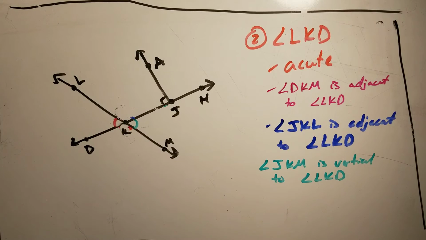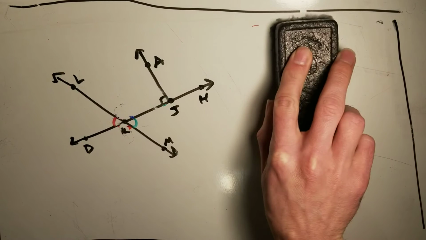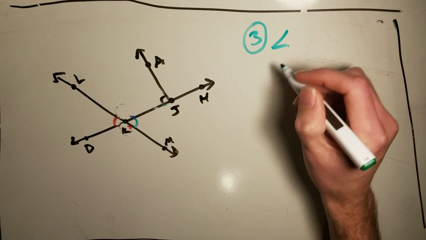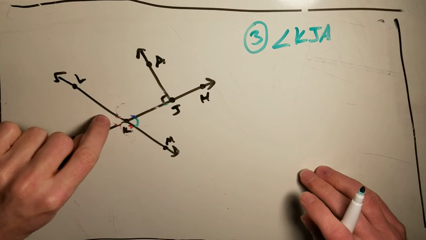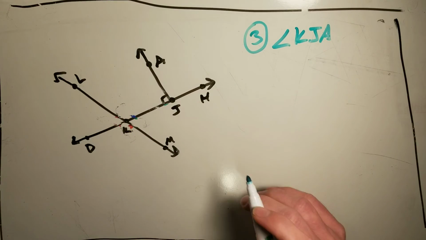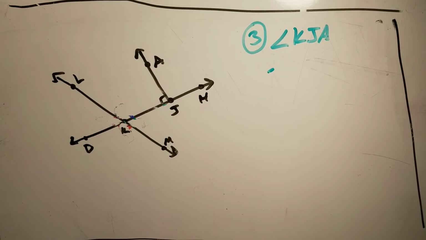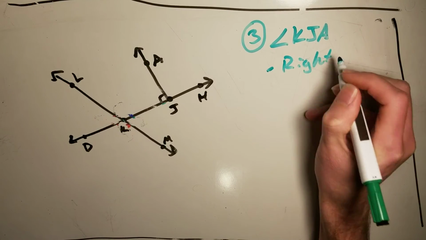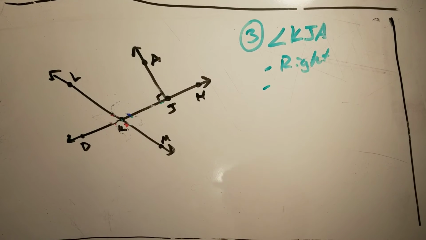Now number 3, our last one here before we move on to our final example. Number 3, we're dealing with angle KJA, and angle KJA we can find on our diagram here. KJA would be this angle right here. Now if we are classifying this angle, that's our first step, we should notice that it's a right angle. It has a measure of 90 degrees. That's what this marking right here does. That little box tells us it's 90 degrees.